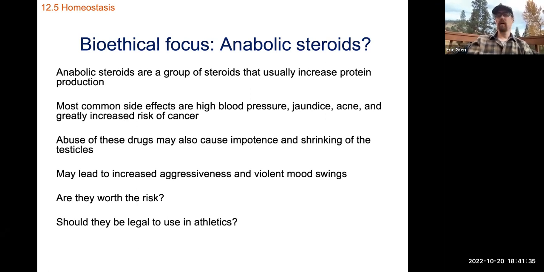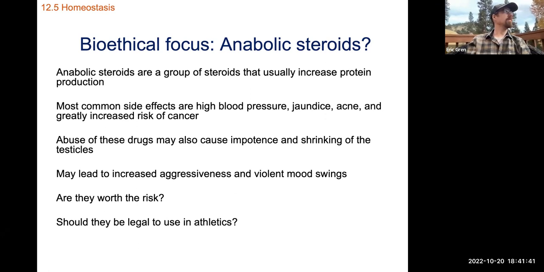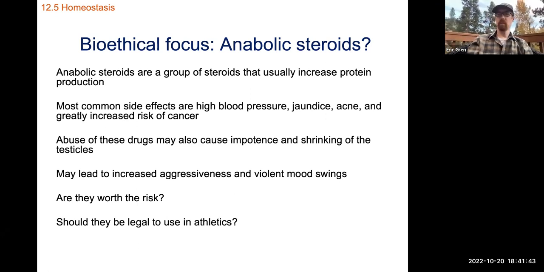Baseball fans might have heard of Sammy Sosa, right? And Toby, what was his name? Was it Toby Maguire, right? With the Cardinals, I think. Anyway, every once in a while we have an athlete who decides that they're going to try to shoot up with anabolic steroids to increase muscle mass, and they gain a lot of strength that way, right?